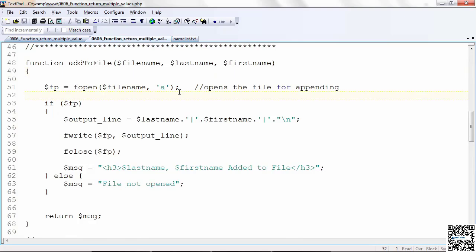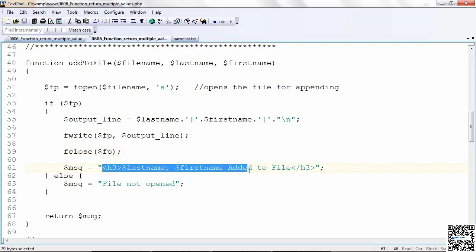I open the file for appending. You notice that we added a new row to the information in the table. We didn't overwrite anything. I've stored the names here with these pipes, last name, first name, and pipe. Remember to put the new line character at the end of this string, so there's only 1 name per line in the file. So we write it, just like we've seen in the past. Close out the file, because I'm just writing one thing at a time.